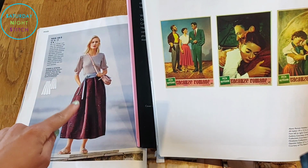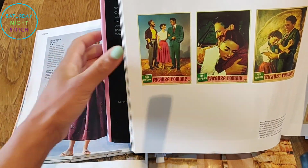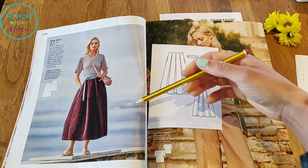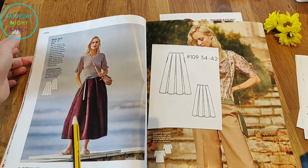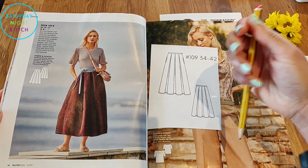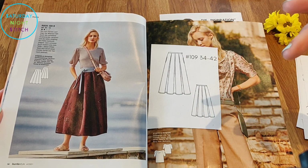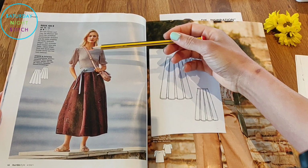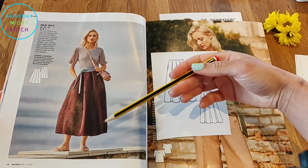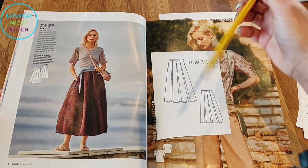And I feel like this skirt kind of embodies that, and especially with the thick waistband that they have used. So I was kind of like, that's really nice. And all you have to do with this particular style, it's all about the fabric. Get a fabric that you want to shine, a fabric that you just want to make a statement with, and then just wear it with a simple top and a side saddle bag. And I love how they've interpreted this, and yeah, I really like that.